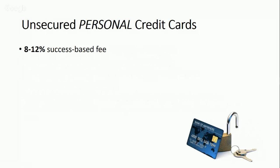So we had a client that had 800 credit scores and had decent financials. And they said, I'm not going to pay a lending source 9%, I think was the fee, to get this done. I'm not going to do it. At least we tried to explain, listen, you're going to get 5 times the amount here than you'd ever get on your own, 0% rates. They said, nope, nothing to do with it.